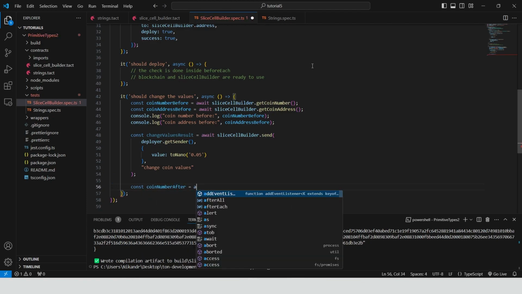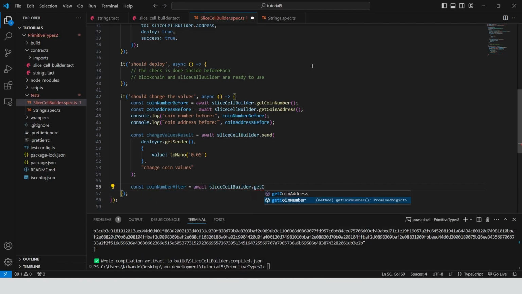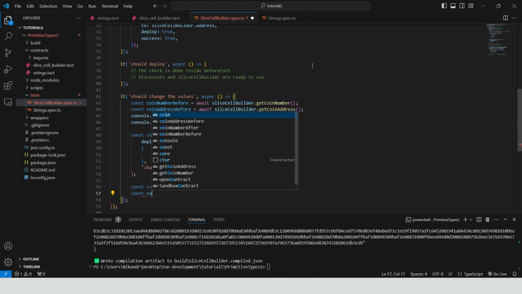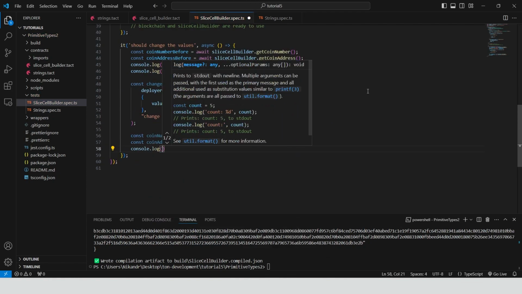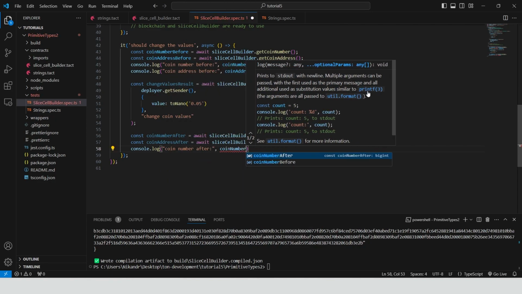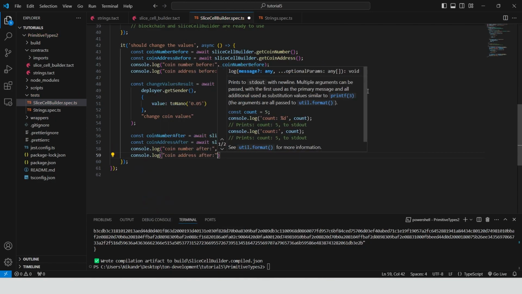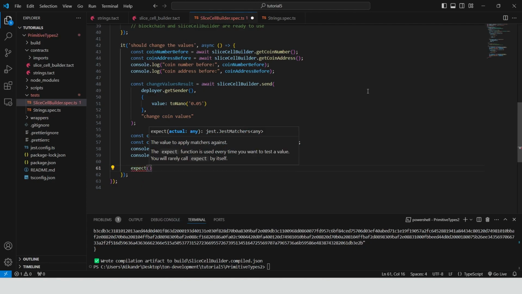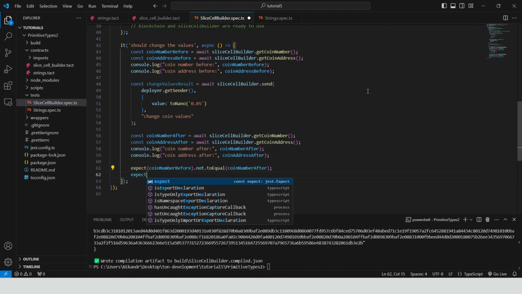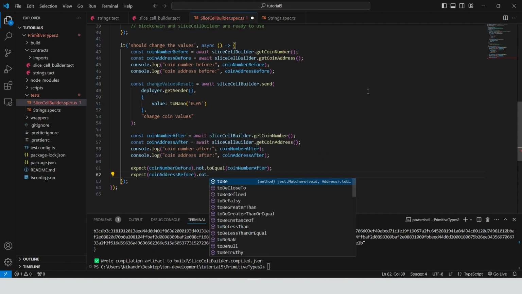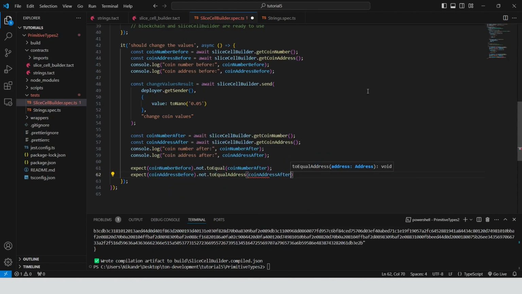Retrieve the new values of the coin number and coin address after the changes have been made. Print out the new values. Check that the values of the coin number and coin address have changed after the contract state has been modified.